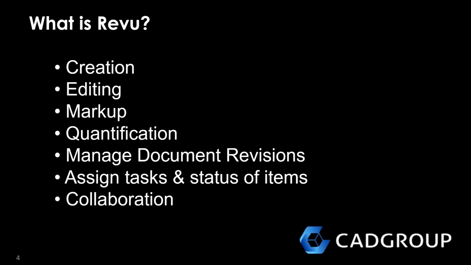In terms of what Revu can actually do, it's a program that has a very, very wide range of different tools in it, which is a reflection of the fact that it's also used by a wide range of different people. So it's a program that at its basic level can be used to create PDFs, but it can also be used to edit those PDFs or edit existing PDFs. It can be used to add information to the PDFs in the form of markups. So it could be written or visual information that you use to supplement what's on the PDF.